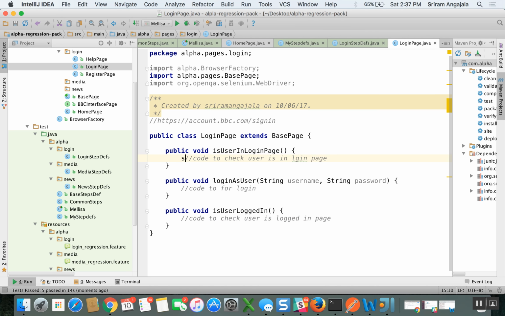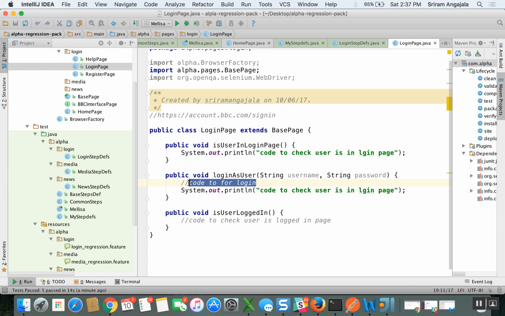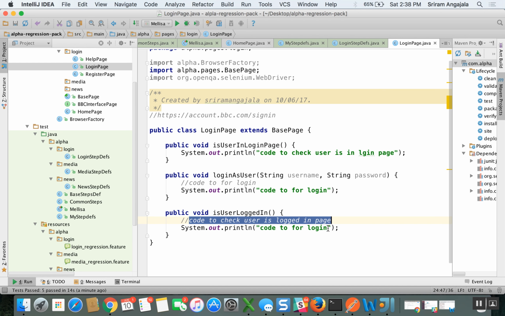So let me put that in the system. I just want to make sure that you believe me, so whatever I do here, I put System.out.println.